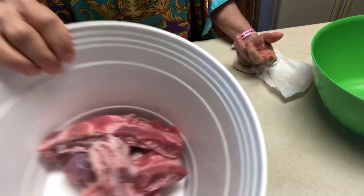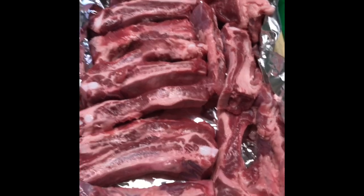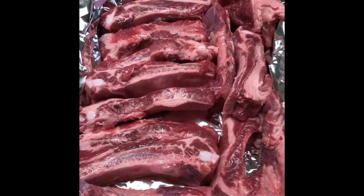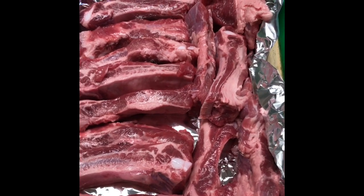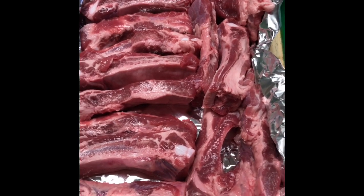So this is what they look like thus far. Okay, I have these arranged in a foil-lined pan, and I'll put them in the oven, 30 or 45 minutes. If I were using baby back ribs, they would probably not have to be put in the oven for as long, or maybe even not at all. But I had some, and they're frozen, so I want to go ahead and use these.